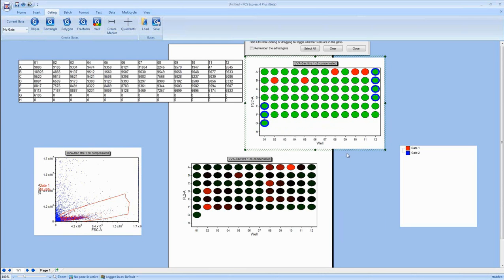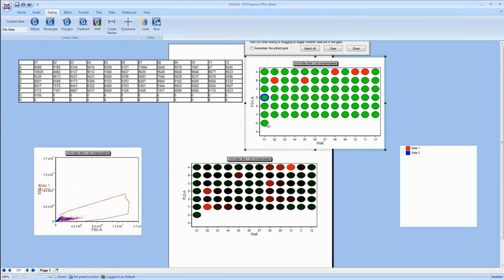in Gate 2. And what I'd like to show you here is that as I change this gate, now we're just looking at this well, you notice that all that data on the dot plot, or whatever other plot, whether it be a histogram, density plot, any other plots with any parameters, it's going to change for you in real time. So let's take a look at what's going on up here with these wells. So this well that we've highlighted has a threshold of 47 cells, obviously when we look at that data back here in the dot plot, it looks like there's not very much going on. And again, maybe these wells are a little bit better, but still, since they're below that 5,000 level, we probably want to exclude them.